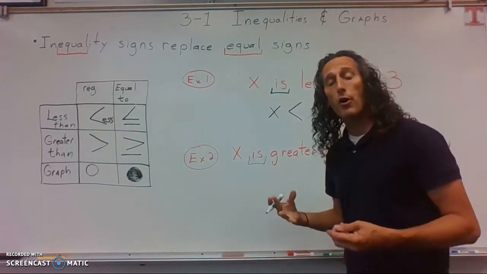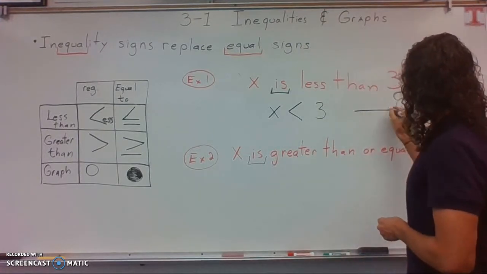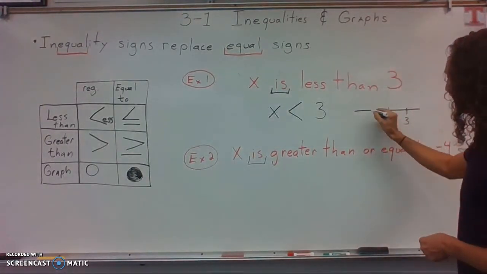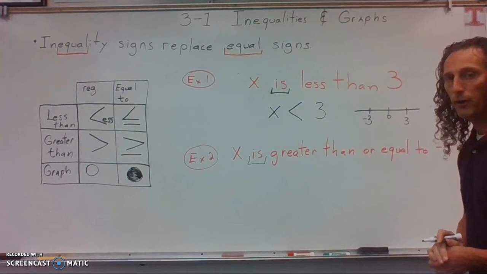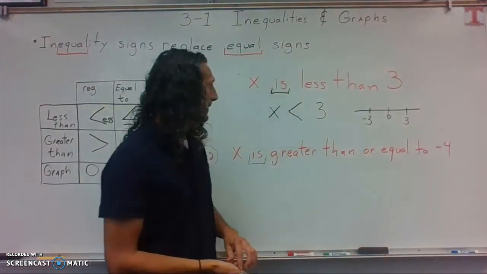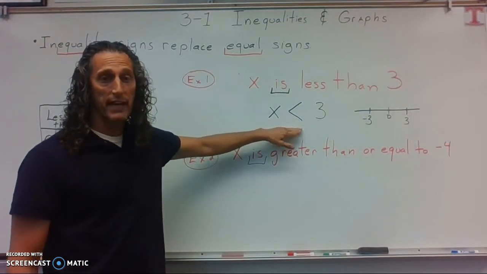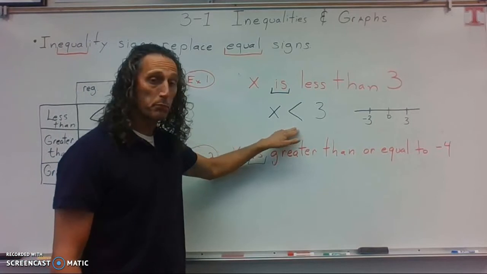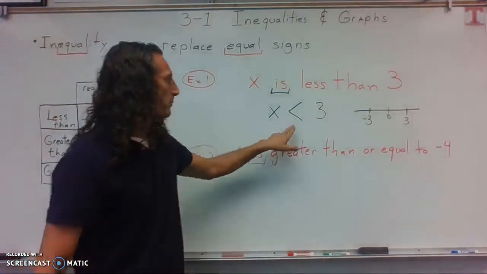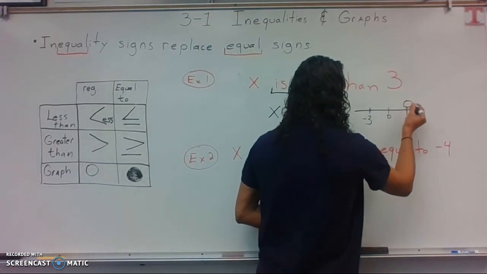Okay, so our next step is just to do a quick graph. So I'm going to graph it. I'll put 0 in the middle. I'm just going to put a 3 off to the side, and I'll put a negative 3 over here. Now again, to graph these, all we really have to do is, this is a regular inequality, so it's going to have a plain or an open dot. And we're going to put that above the number 3. So we just put a dot above the number 3.